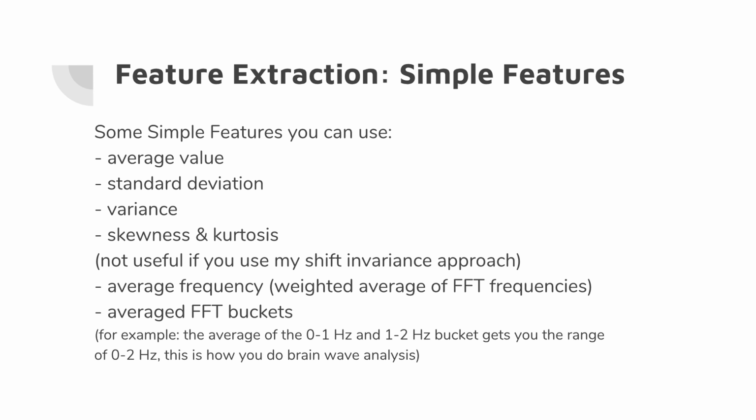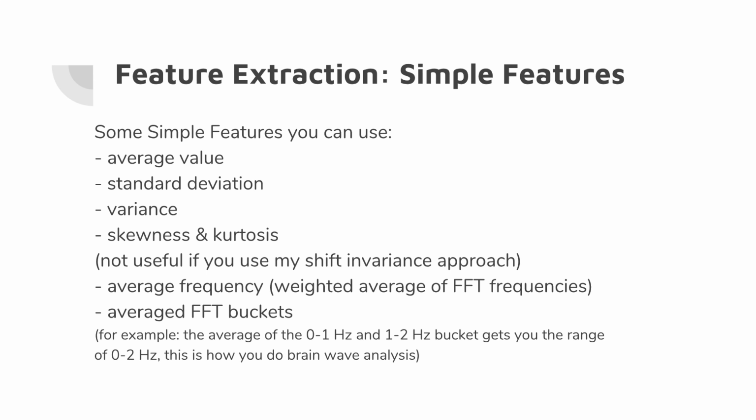More useful, on the other hand, are things like averaged fast Fourier transform buckets. So basically you take a couple of those bands, and then you take the average of them, or you can take the weighted average of a couple of them across a couple of those different frequency bands. Another thing you can do is take all of those frequencies and perform a weighted average. You see, the weighted averages work their way into all of these things. But generally, the gist is you take a couple of those frequencies across some range.